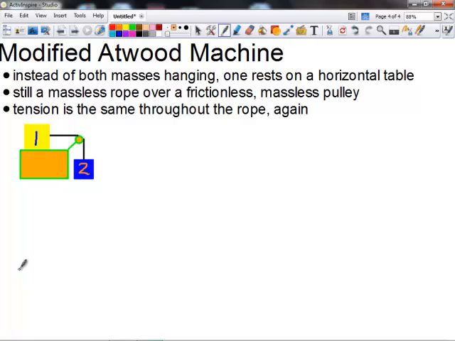We're again going to draw our free body diagrams. Let's look at block one. If we look at block one's forces, we see that it has the force of gravity acting down. In this case, it's on a table, so the normal force acts upward. And we have the tension pulling it to the right. Block two has its weight pulling it down. That's what's going to pull it down for the entire system. And the force of tension pulling it up.